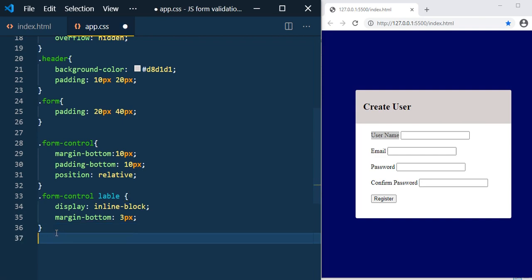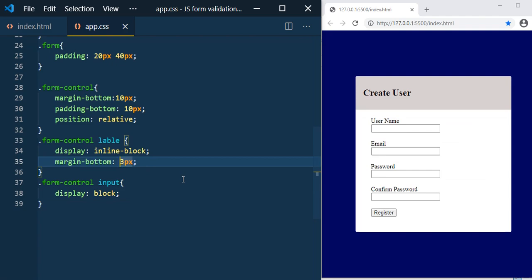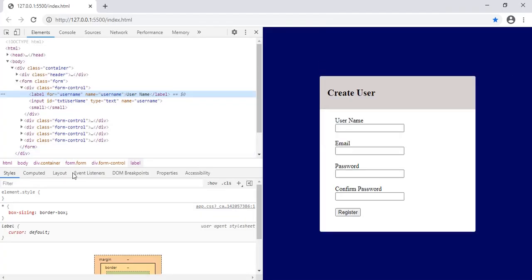And now it's time to write for the text box. So take this and write for the input controller. Instead of label make it input. So here I just want to apply display block so that it comes into the next line. Maybe here I can apply some 10 pixels. So sorry, I made a mistake.